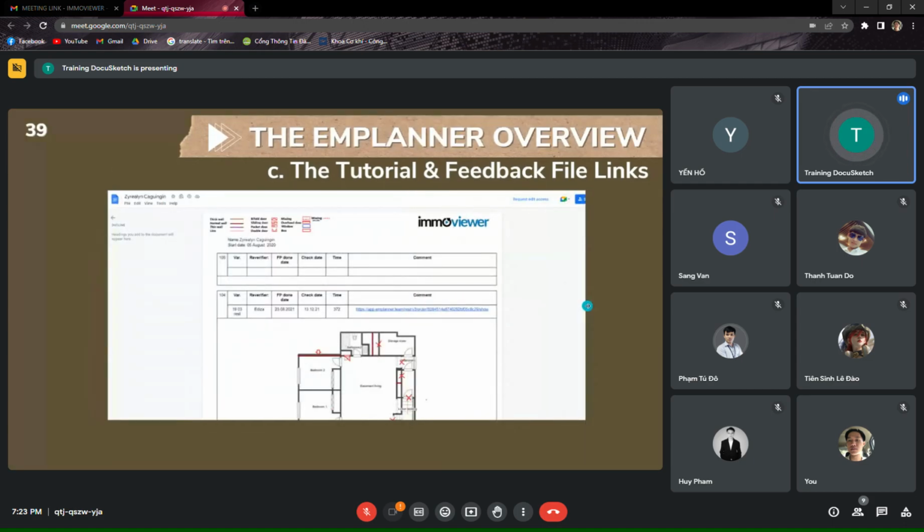And this is the feedback file. This contains all the tours that you have finished and reviewed by our team. They mark all your errors and they add some comments so you have a reference for your future tours. Please do not forget to check your feedback file from time to time to avoid the repetition of errors.